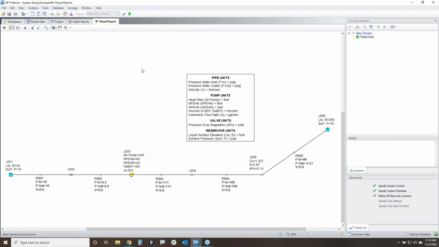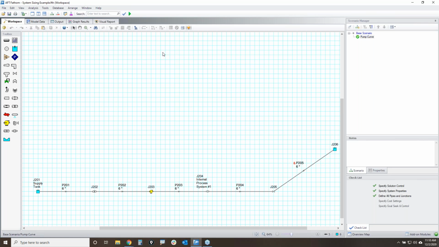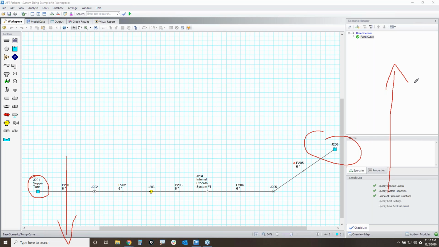All right, now last thing I want to demonstrate today is how to do multi-scenario pump and system curves. So I specified a normal operating scenario where my liquid height is about 25 feet for my supply reservoir. What if we have a situation where my liquid level is much lower and my discharge reservoir is much higher, which increases the system's static head? Also, what if I want to model my pump operating at different speeds? How do we do that?